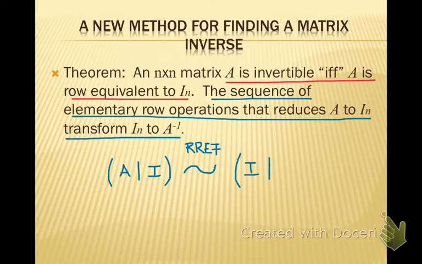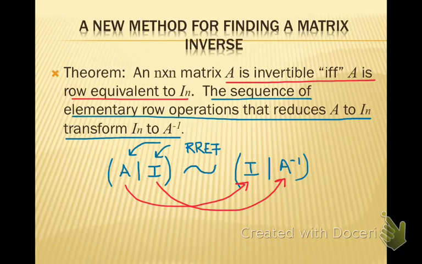So notice that when I'm performing row operations, I'm performing them equally on A and on I. So this theorem says that those row operations that transformed A to the identity are again going to transform the identity to the inverse of A. So what you should end up with on the right-hand side of this augmented matrix will be the inverse of A. So we're not going to prove this theorem at this point, but we are about to make use of this theorem to find the inverse of several matrices.